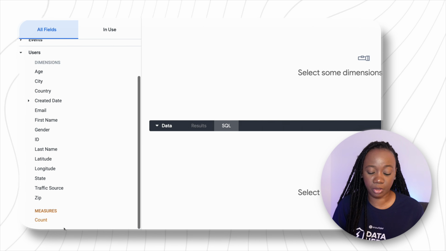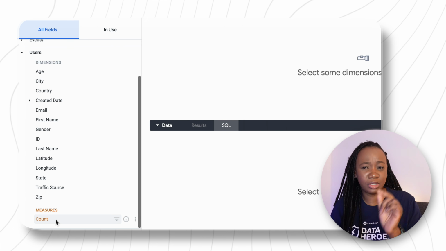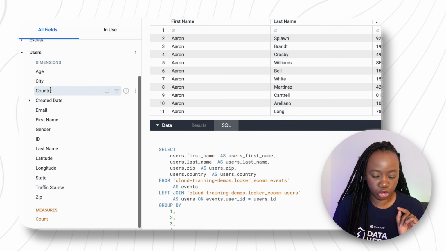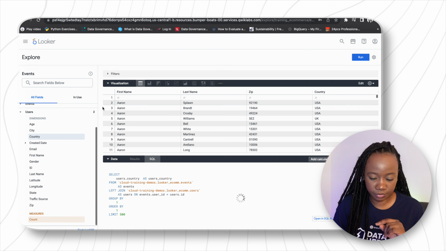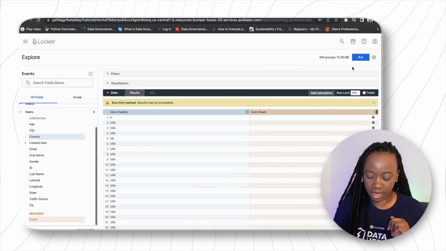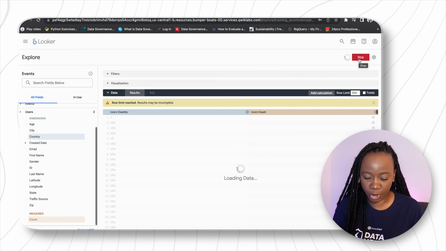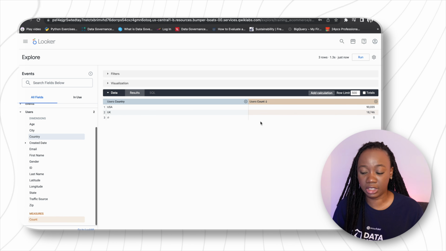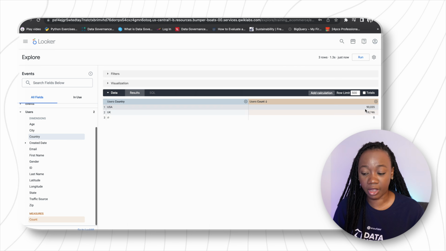We can probably do a count. There's something called a count here, right? And I'm going to show you how all this actually works, right? And I'm seeing, let's say, different country by the count. So, country and count, and let's run this, right? So we're seeing USA, there's UK, and the like. So apparently there are 2 different countries in here with about this number of count in total.